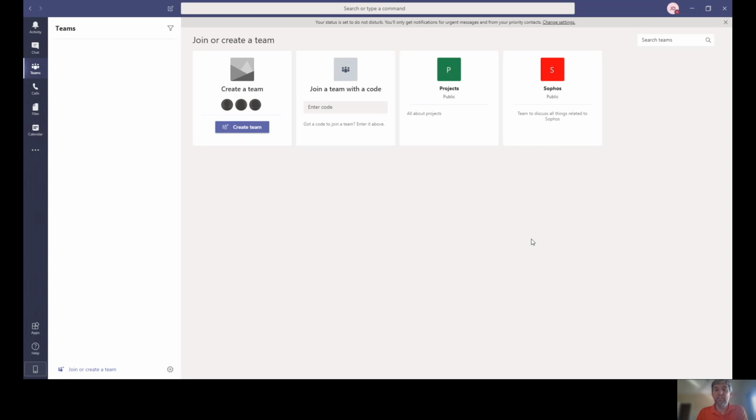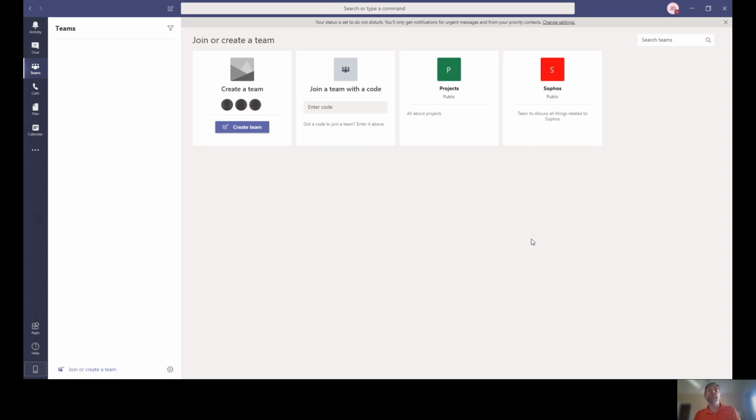So what you're seeing here is the desktop application version of Microsoft Teams. Microsoft Teams is, of course, part of Microsoft 365, formerly known as Office 365. It's very likely that if you're using Office 365 or Microsoft 365, you already have a license for Teams. You just may not be using it yet. The desktop version that I'm using here is downloaded from the Microsoft 365 portal. You can also use this on the web through your internet browser, and you can also use it on your mobile phone. There's an app that they provide that you can run on your mobile phone, and I'll show you in just a minute how you can download that app.